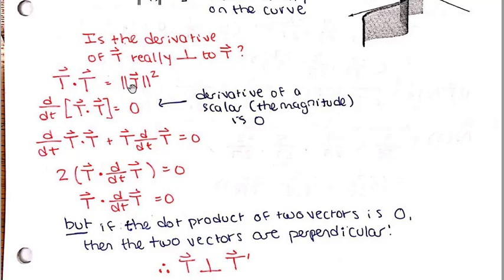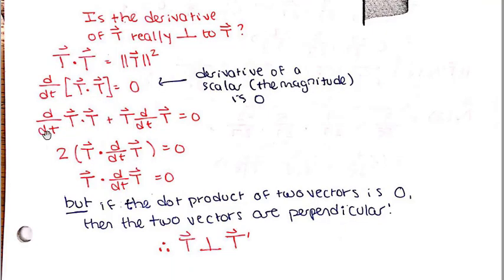So I'm starting with something I know is already given information, and I'm moving to the end goal that I'm looking for. On the right side, if I take the derivative of this magnitude, it's going to be a constant. The magnitude is a scalar, so when I take the derivative, I will get 0. On the left side, I'm just going to leave it for a second. But if you go back into your 12.2 notes, you should be able to find the dot product rule that says that, and this should have a dot here in the middle. I missed that, so a dot right here.